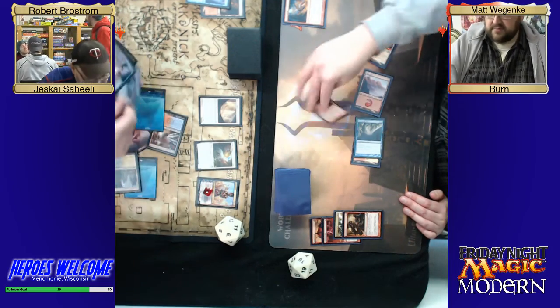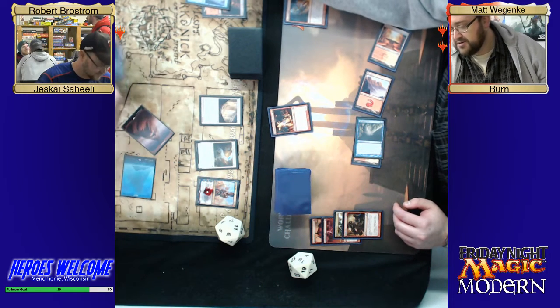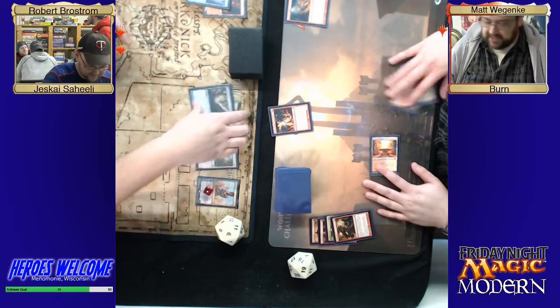Bob gets it in 3 against Burn, the deck he specifically said he didn't want to play against. I mean, I drew it around here. Holy smokes. Oh, we might be seeing Bob round number 2.